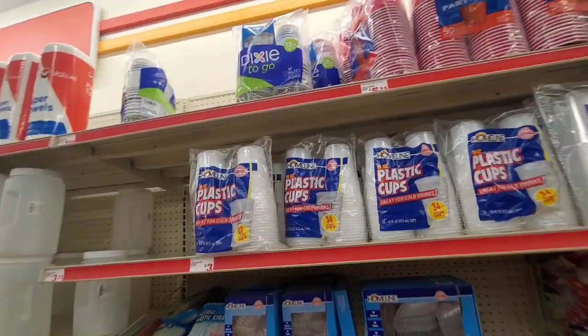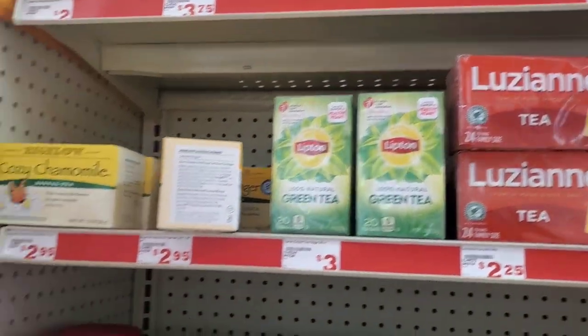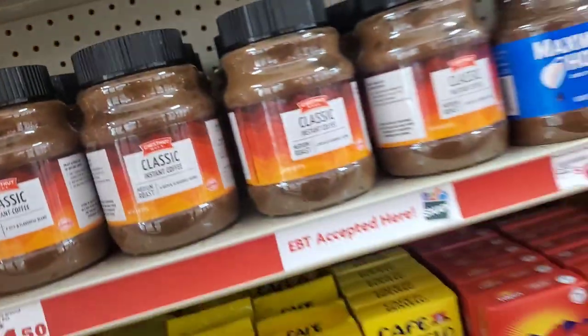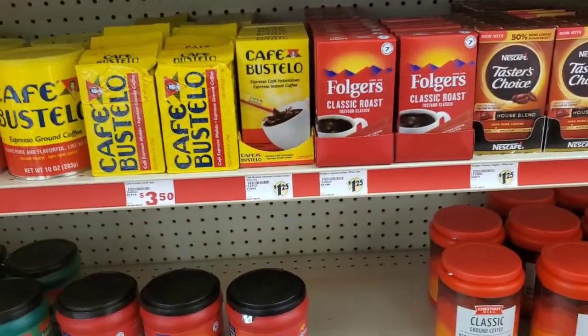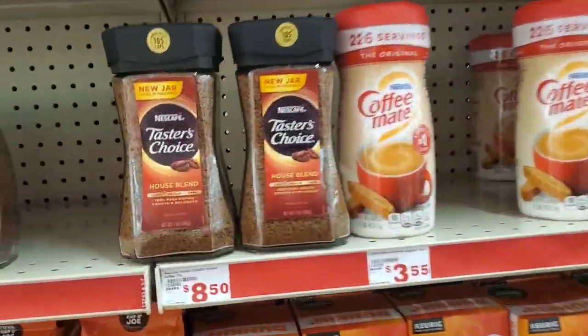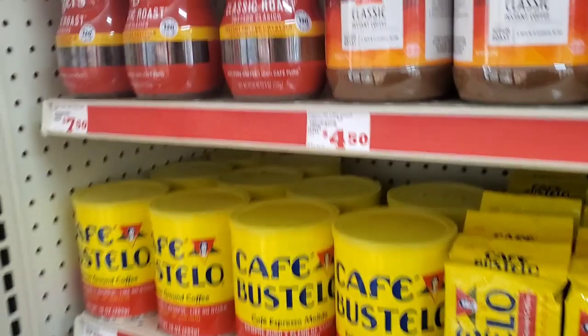The cups section is very thin and dying. They also have coffee available here. With a coffee shortage, prices are rising and you can't really be too picky. If your favorite coffee is still on the shelves, definitely stock up on it now. They have plenty of coffees to choose from.